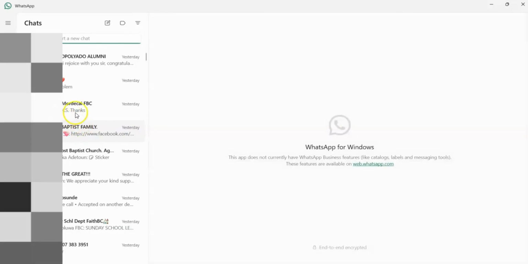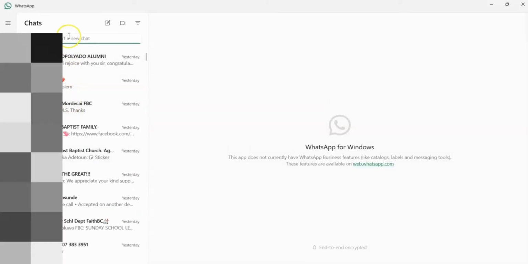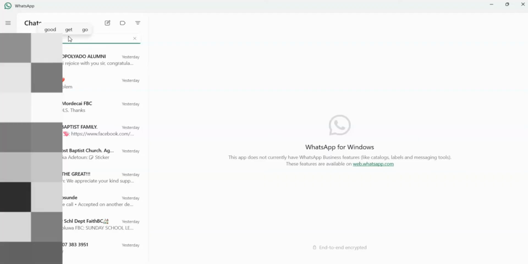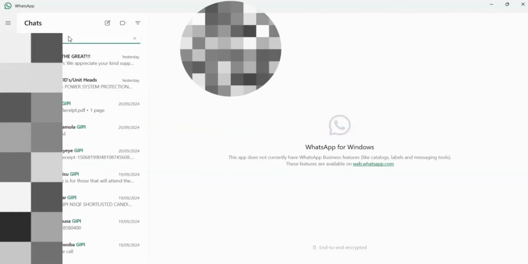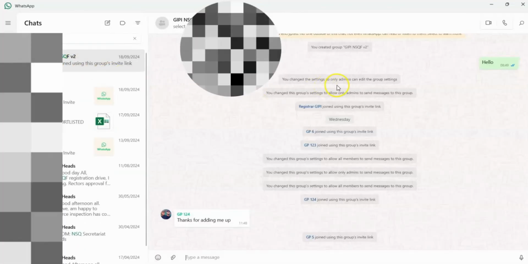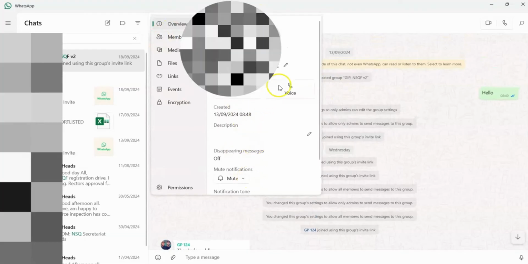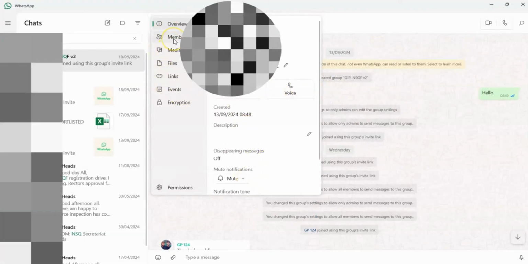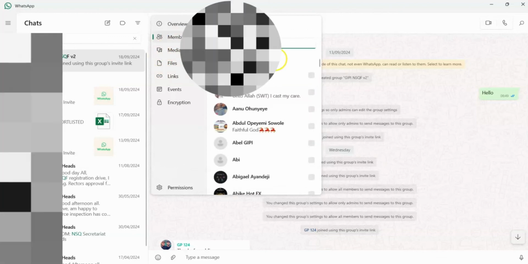I simply open my WhatsApp and go to the group. I've created the group to which I want to add those contacts, and this is the group. I'll click on it and see the details, and under members, I'll click on add members.